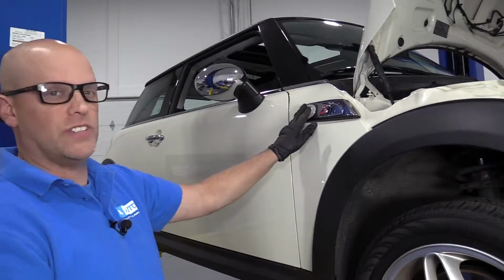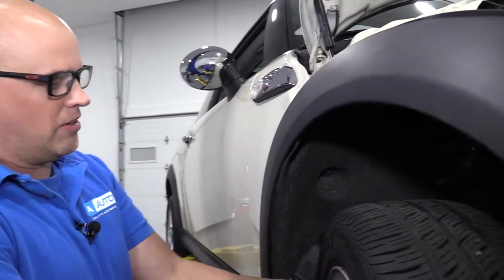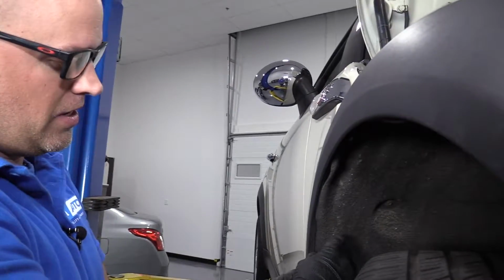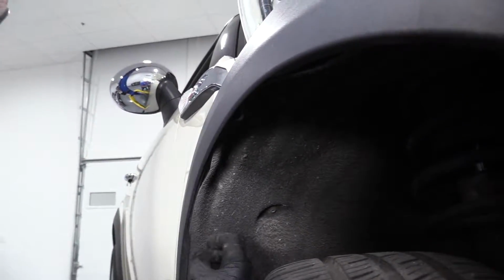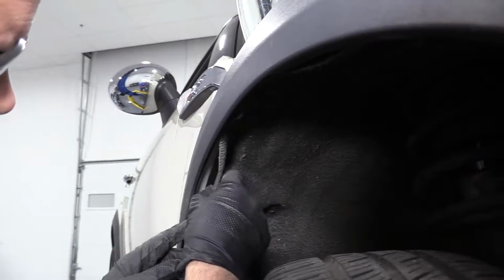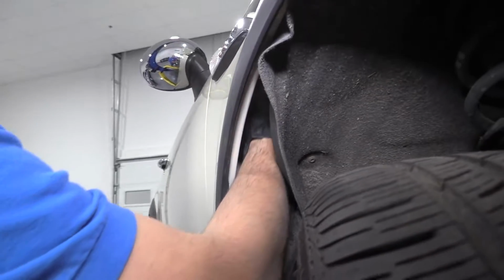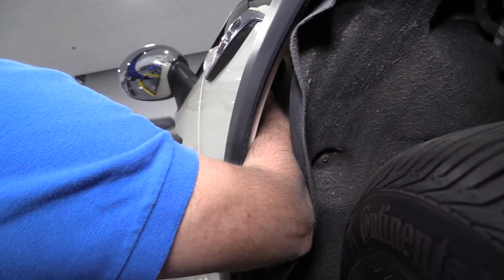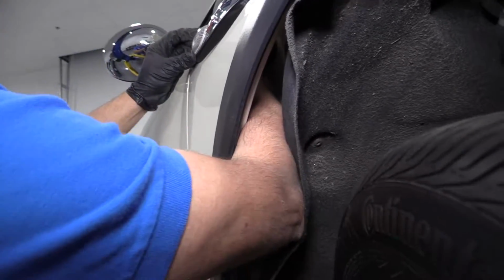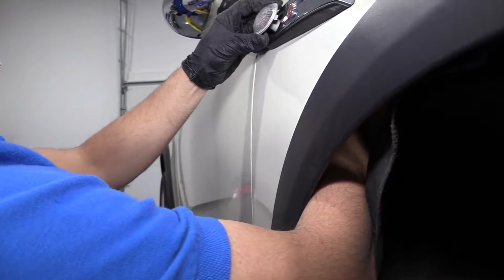To remove this turn signal bulb, we have this vehicle off the ground a little bit, but you could actually have it on the ground. When you're doing this, I'll have the wheel turned a little bit. Grab this inner fender well here. You can just peel it back a little bit. You can reach in there and grab the back side of this light, push down on the tab, and then push it out.